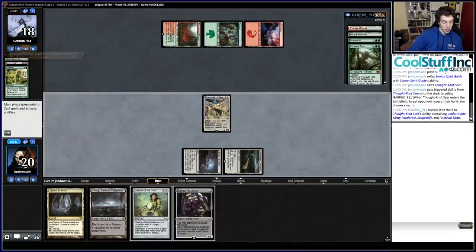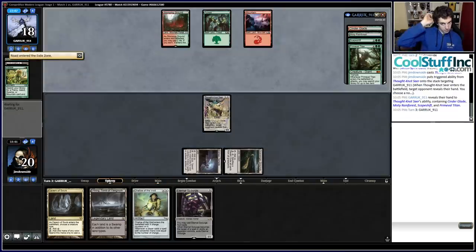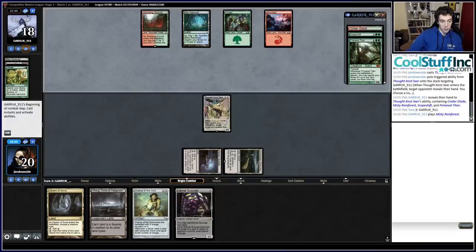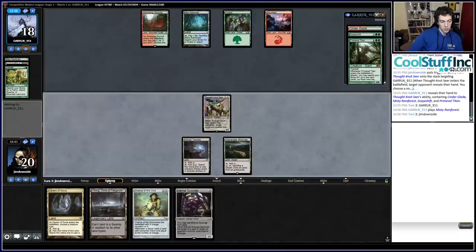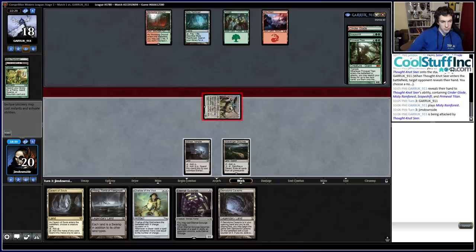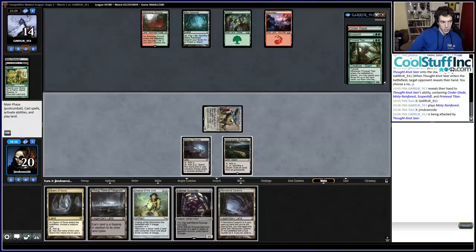And you know, we can hope to draw Smasher, Thought-Knot Seer. Like we said, we don't really have a ton of good disruption for them, unfortunately. I'd definitely like them to not cast a ramp spell here. They did not. Good. Gemstone Caverns. Okay. 14. They go land. We attack for 7. They play Titan.